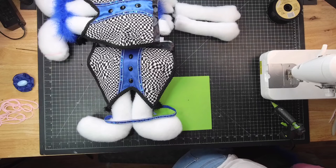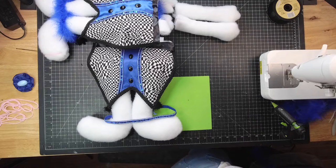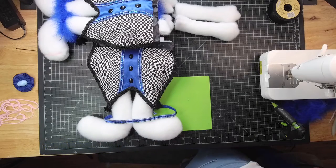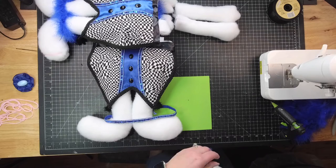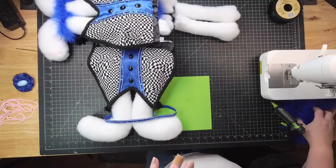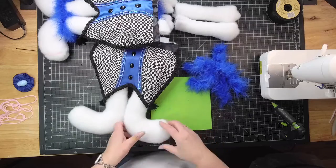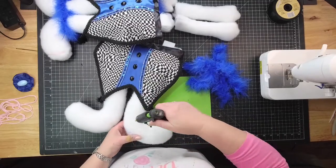I'm just cutting the feather boa over my trash can because I don't want feathers all over this room. And usually my legs and arms are 3 inches, so that means we need 6 inches in feather boa, or 5.5 really, once you have the seams, but I usually cut them around 6 inches. But I always cut them over my trash can because I've already got feathers everywhere. So they're everywhere. So now just kind of figure out where you want them.